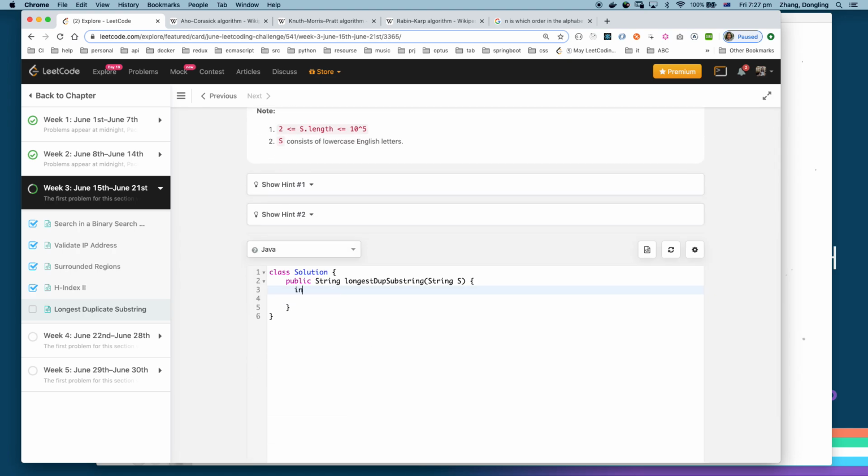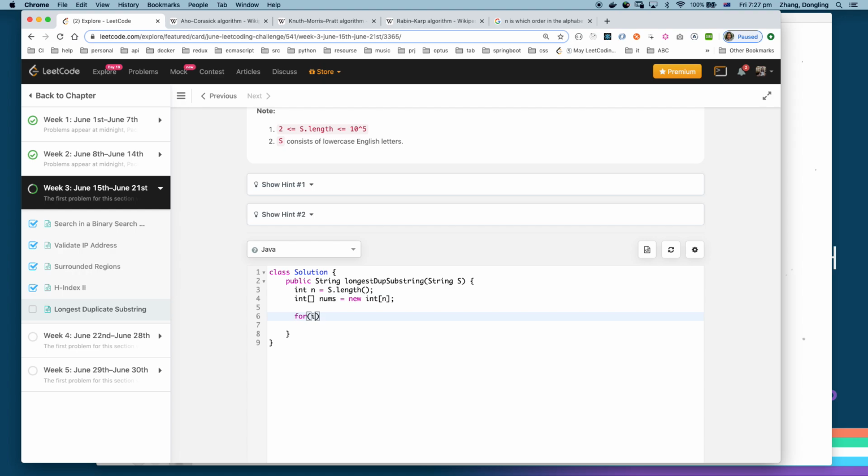So we have the string nums. The first thing I'm going to do is convert the string to an array of integers, so we could implement constant time slicing. So we have an int array called numbers, new int of the string's length.